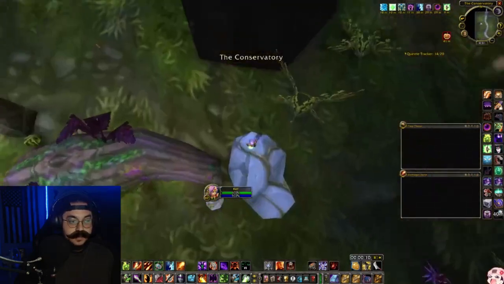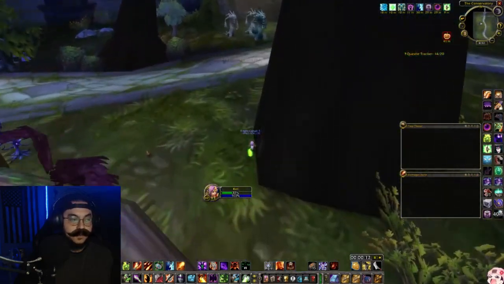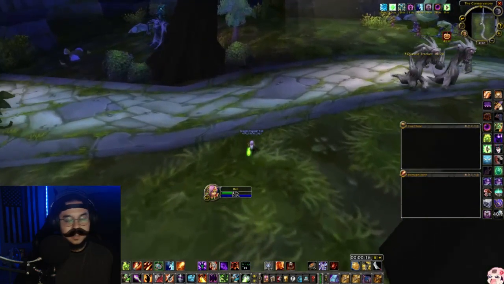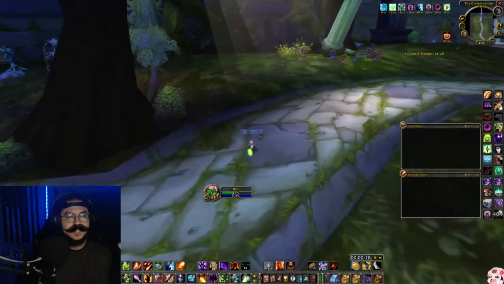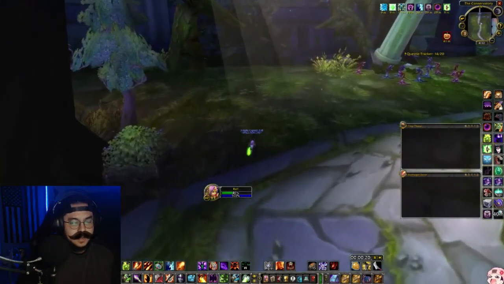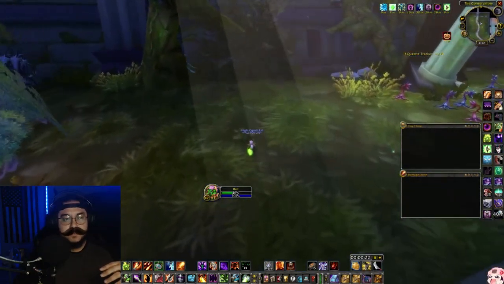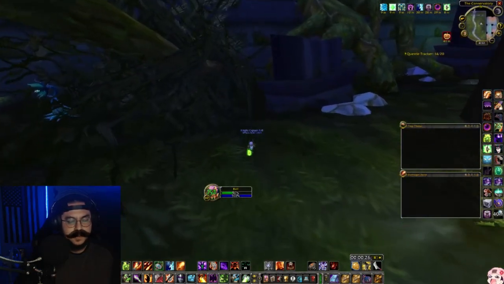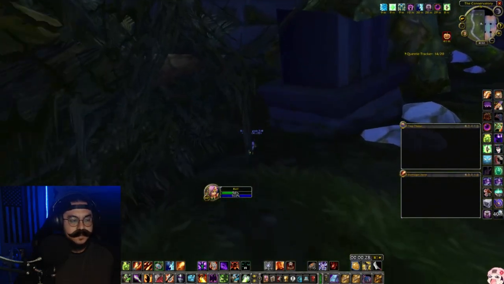So what you're going to do is just jump down. I like to jump on the rock because there's a Lasher pack right there on the left-hand side. I like to avoid them, and you're just going to run straight over here to this broken pillar. Now this little room right here, you can follow this every single time, super easy.